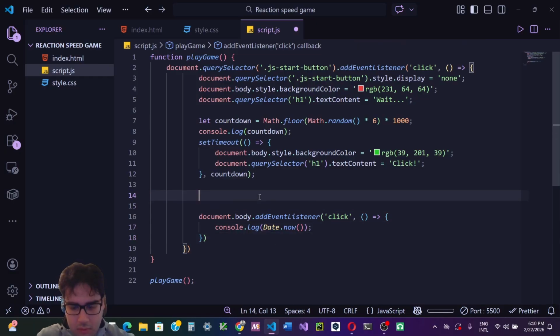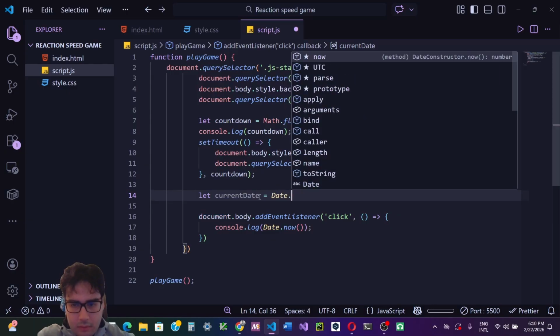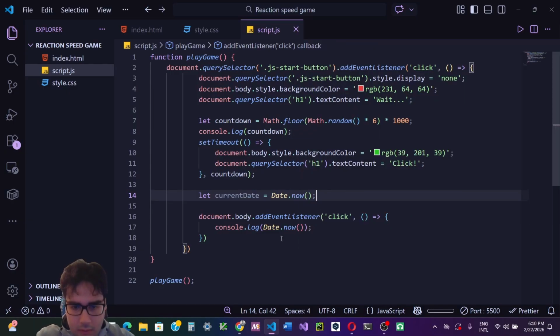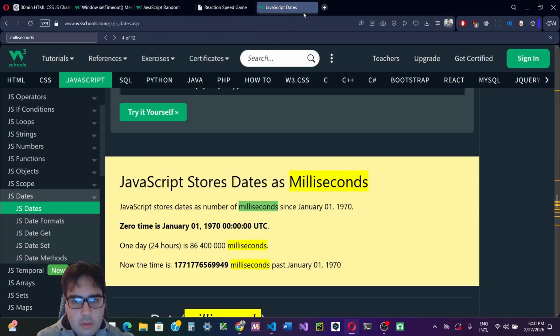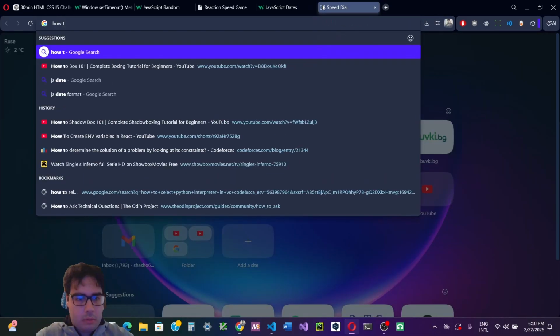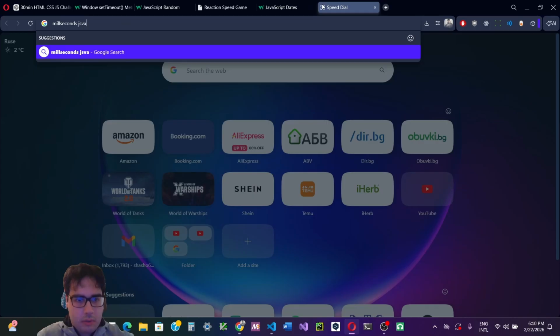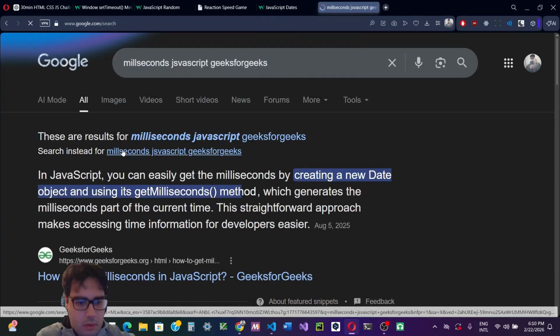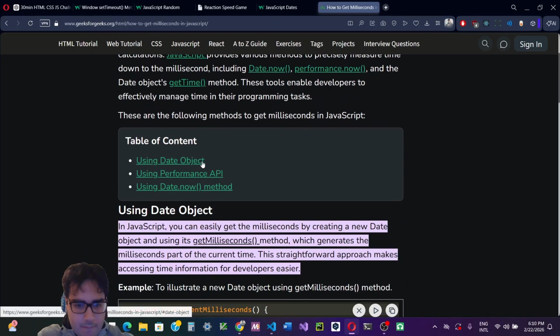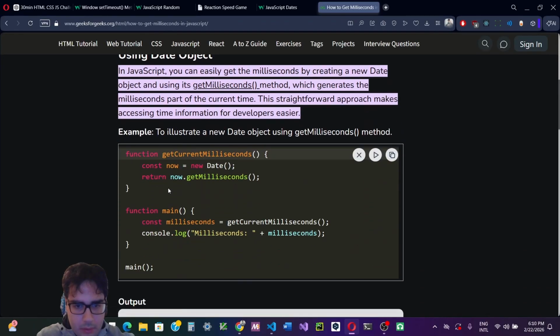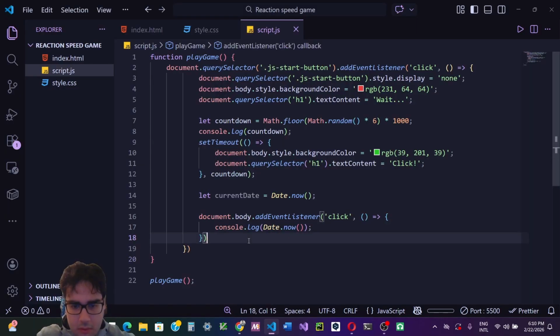Let currentDate equal Date.now, and then let me look up how to get milliseconds in JavaScript.